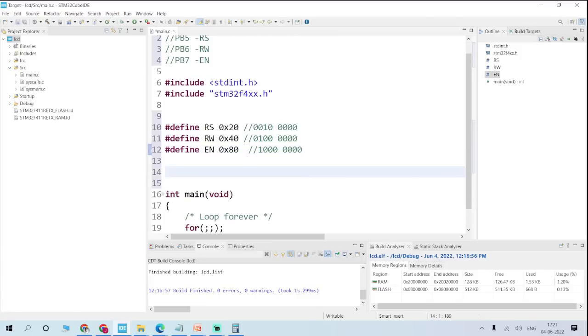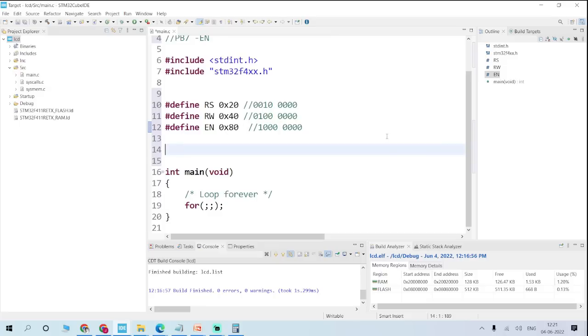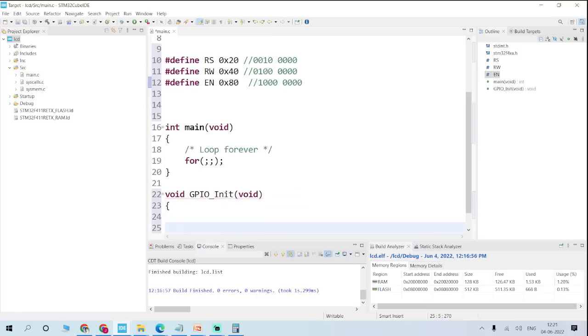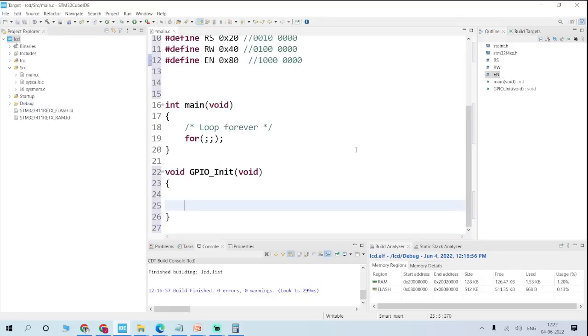Now let us initialize the GPIO first. Just create a function for GPIO: void GPIO_init.